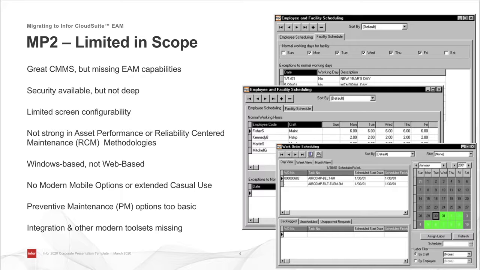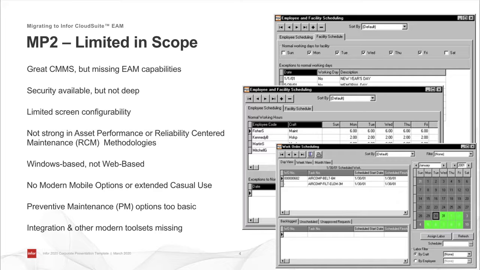There were some limitations, however, in this scope that just didn't apply to where the market demands were. At the time, people wanted to move to the web, and everyone now wants a web application. That's just what we have to have. MP2 is still a Windows application, still out there, still an application that many use, and an application that's in a maintenance mode of development, which means it's not targeted for specific innovations like you would see with EAM, our flagship application, but it has its opportunities to do maintenance management. Limitations around things like architecture, mobility, predictive maintenance, prescriptive maintenance, if you ever want to get there, condition assessments.